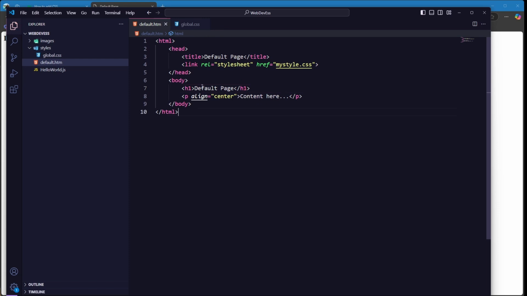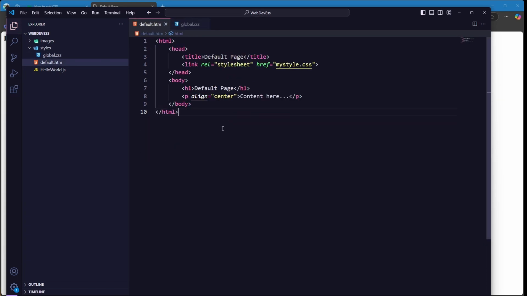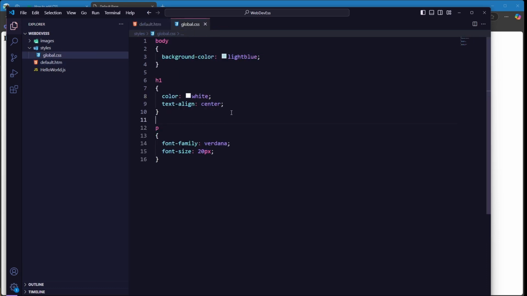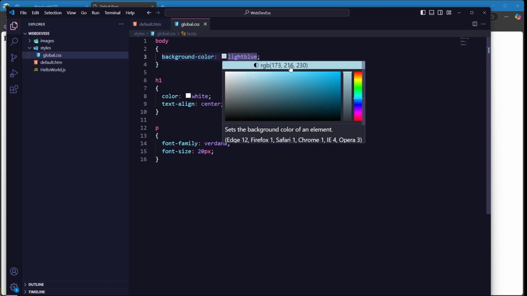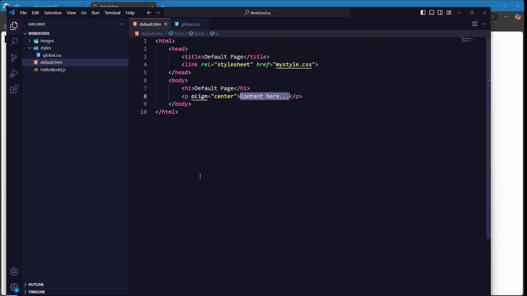Save that. What else is in our, we're doing a paragraph tag. Do we have one of those in our document? We do, so we're good there. This is paragraph content right now, which we can render and see style apply to, but it's not being applied. And the body, of course, every document is going to have a body background color, so we're not seeing a light blue background color. So none of this is getting applied when we refresh this right now. We just got the H1 because we changed it from H2, but we're not getting style for the H1. So let's fix that. So I think you see where I'm going.